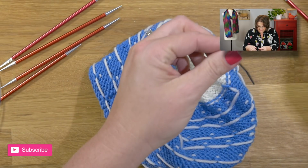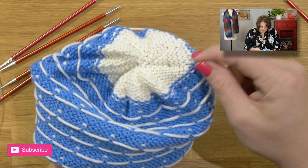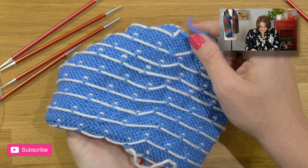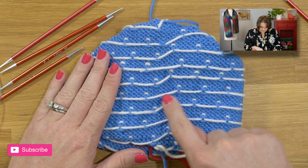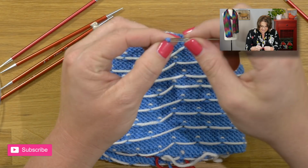Set this aside. And then you can do the same thing with your tail, the blue tail. So here's my blue tail. Remember, we were using it as a stitch marker. You can tell that's the start of my round the whole time, because see where my yarn kind of floats up from every other row for when I needed to use the white again.